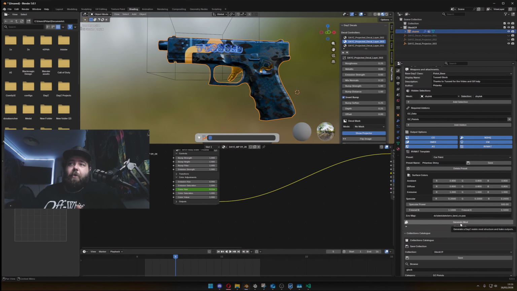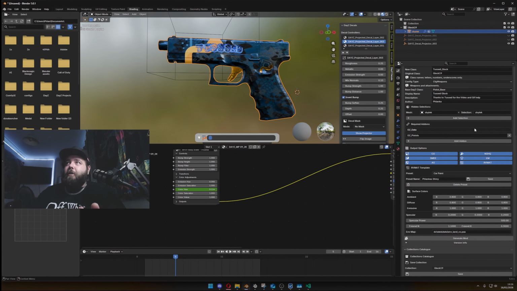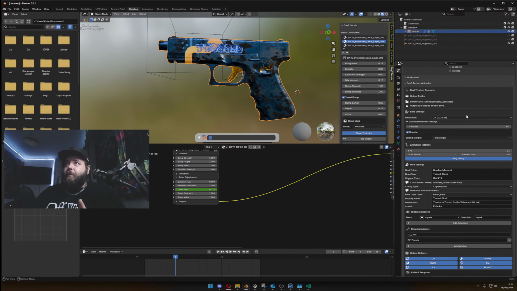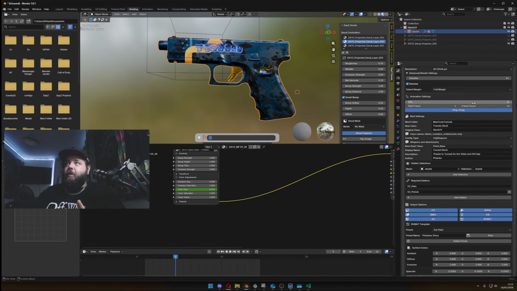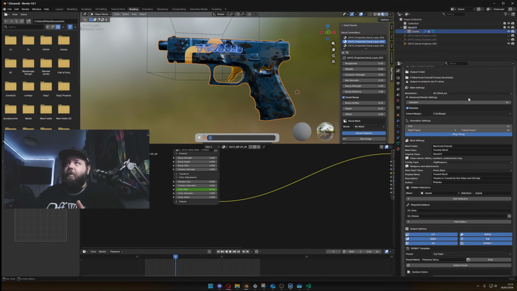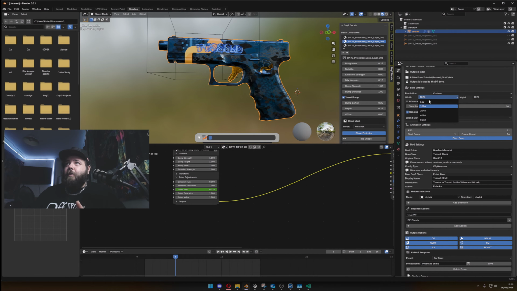Let's get to generating this mod. I am still recording it. That's good. Right, so I'm going to do this in real time for you guys so you can see the speed. Actually, wait, not real time. Oh, wait. I want 2K. Samples, the noise, full margin. Yeah, that's fine. You can also do custom sizes, by the way. You go to custom and set the resolution of the width and the height.